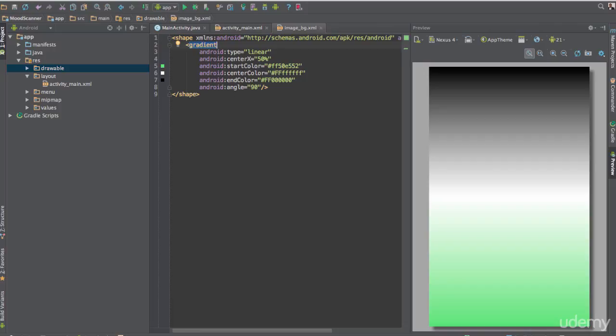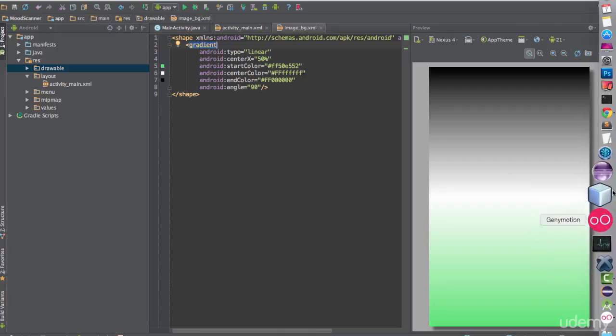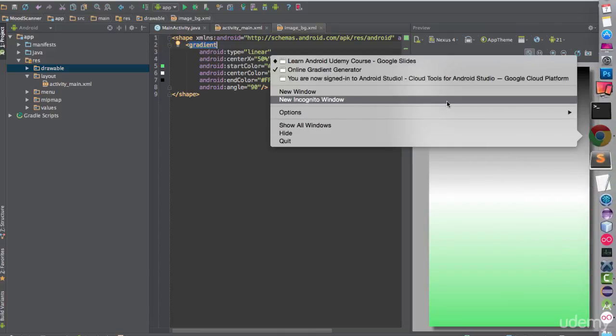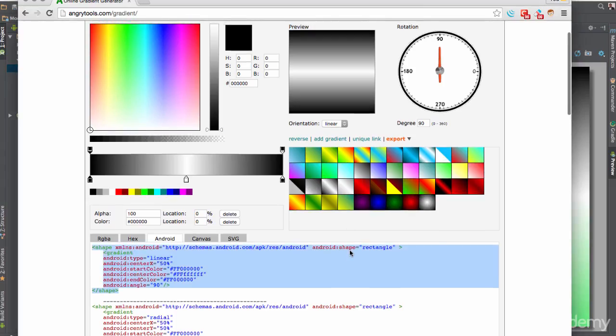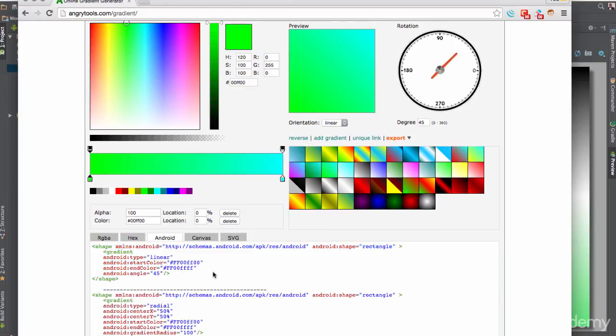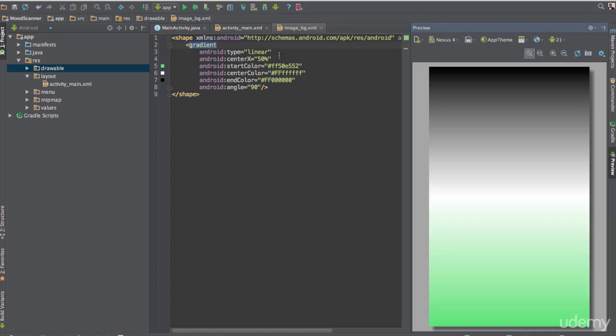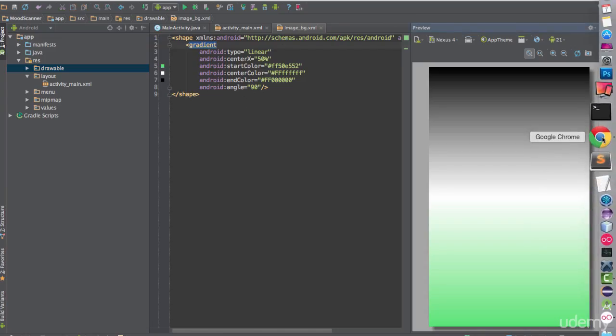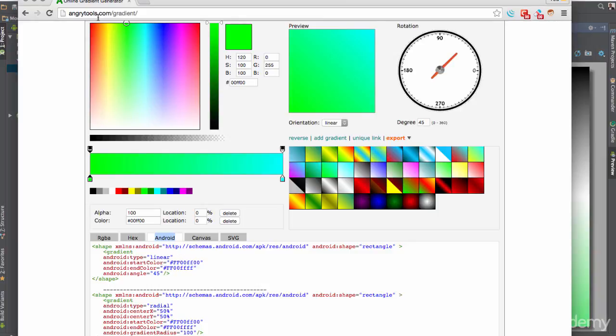I encourage you to go to this site whenever you want to create a gradient. Just create your own here. Look for the colors you need, and then copy this shape here for Android. Make sure it's here in Android. Copy it and just paste onto your XML file that you just created here. Okay. So again, it's angrytools.com/gradient.